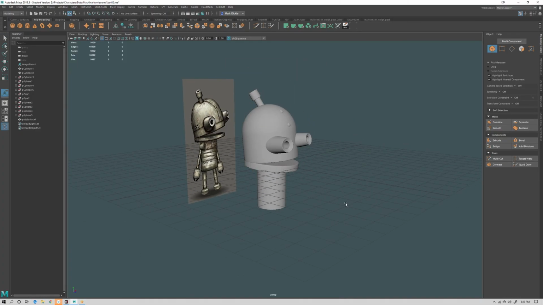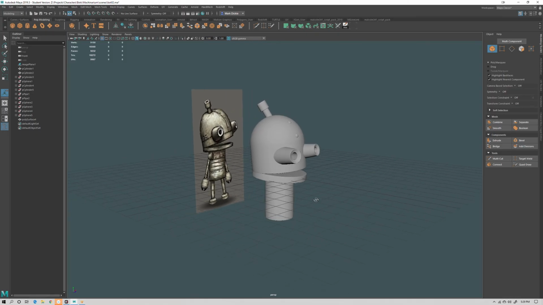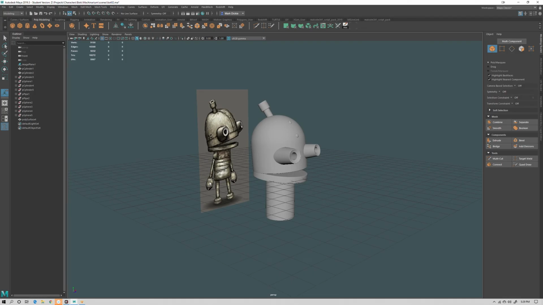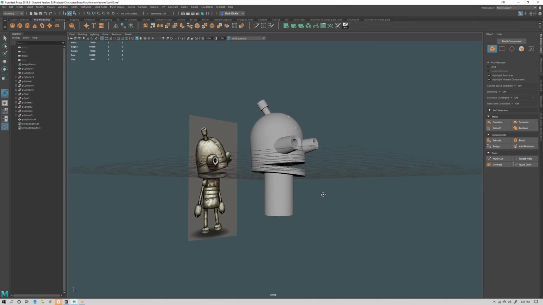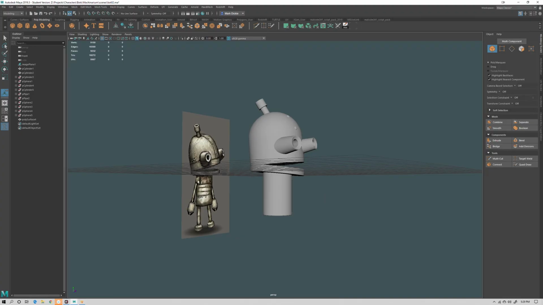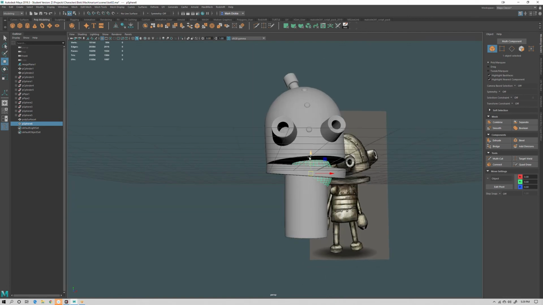So let's speed this up a little bit, we can cheat some of the pieces. The main thing there is that we can use the eyes for the hands. So I might just make a sphere. I think that will be fine for those shoulders, because we're just being simple about this.